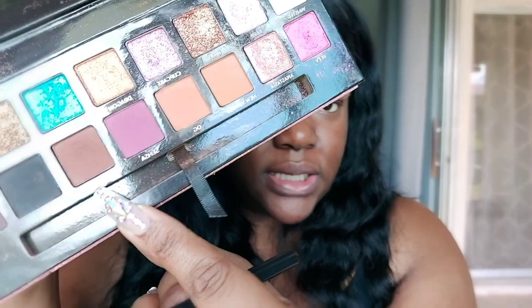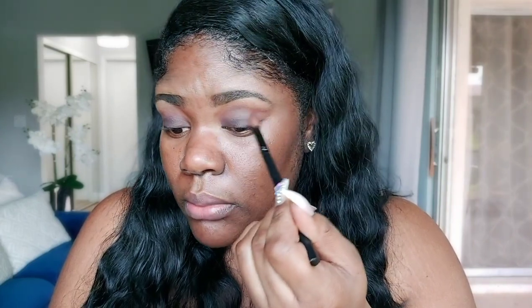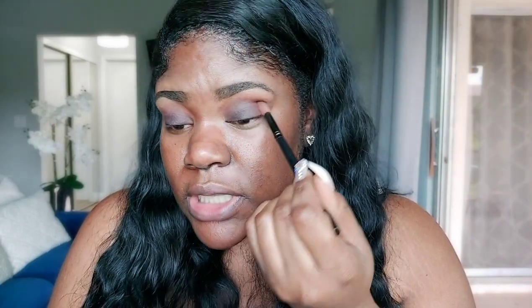So I'm gonna go in with a little bit of a lighter brown, which this color is called 1998. And I'm gonna go in the crease a little bit and kind of soften it up. I'm gonna use that blending brush here. I'm gonna go right in here with the brown, just to soften it up, so it doesn't look so harsh. I need it to transition smoothly and I need it to look smoked out. So I'm grabbing a brown, but just a little bit lighter for the crease.